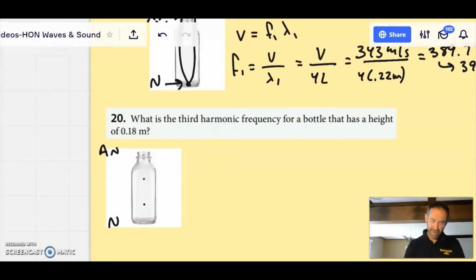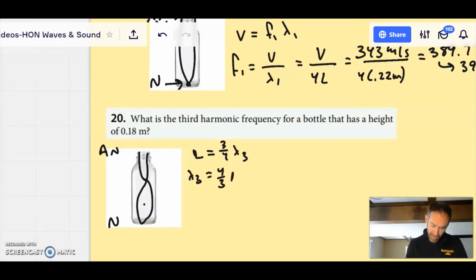And now, if I want 3/4 of a wavelength, I'm going to draw a crest. Remember, this is supposed to be a longitudinal wave, but that's just our way of showing the pressure, and a part of a trough, half a trough. And so then I'll draw the mirror image of that over here, and that's an okay looking picture, maybe not my best work. Now, I know that length is showing me 3/4 of that wavelength, and that's wavelength 3. It goes along with the third harmonic frequency. So that means that wavelength 3 is 4/3 of the length of the bottle. And so 4/3 of 0.18 meters, you can do that in your head, 0.24 meters.